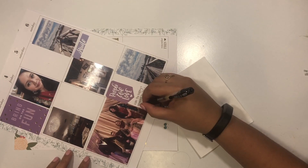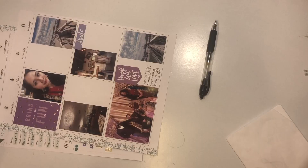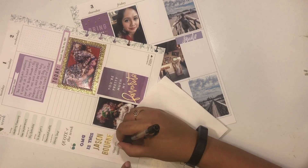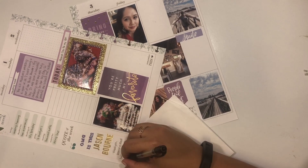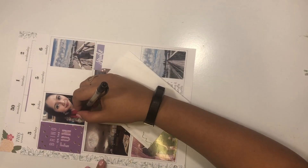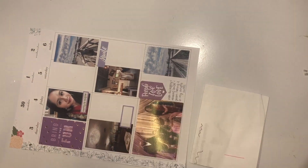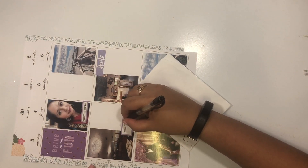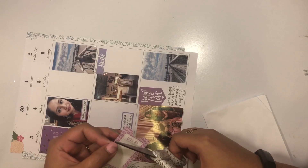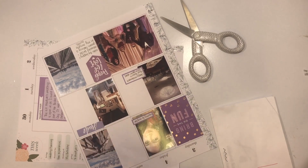The things I wrote in there were not really specific to Monday or Tuesday — just generally all the things related to my best friend's wedding, like the bachelorette party on Wednesday. I like repurposing these big box stickers designed for two vertical boxes in my memory planner since I don't have a vertical planner this year. Another sticker that's come in handy is the Colorful Boxes sticker book — you can find pretty much any color you need and they coordinate with other Mambi stickers. I've been using them to caption photos, layering over photos so I can add a caption without it taking up much of the spread.